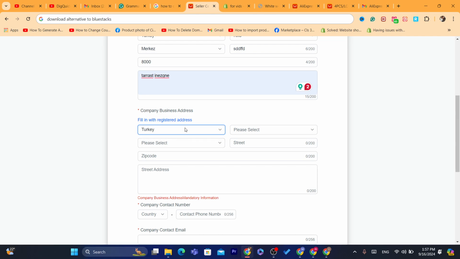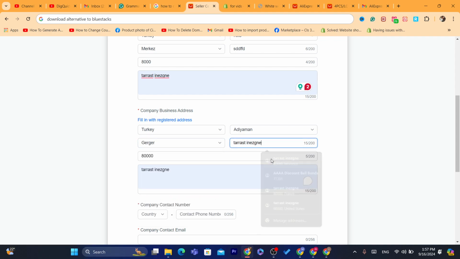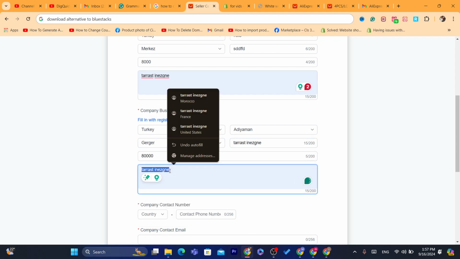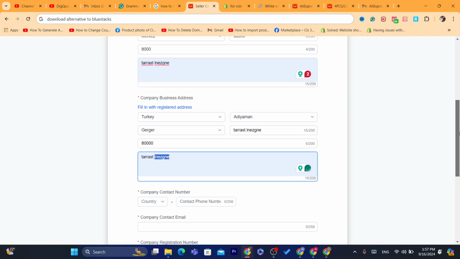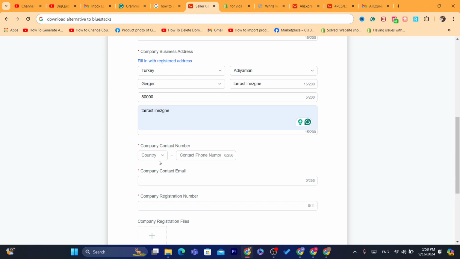Fill it in with the registered address, and please select the city again. You are still going to add the business address. Now here the country code, it's 19. Then add the number.